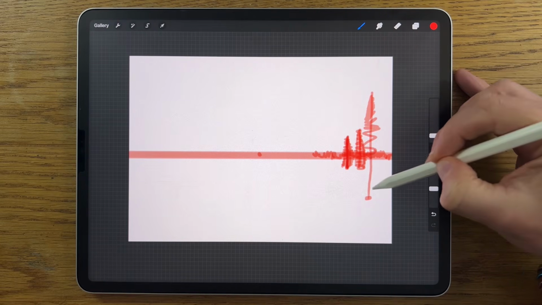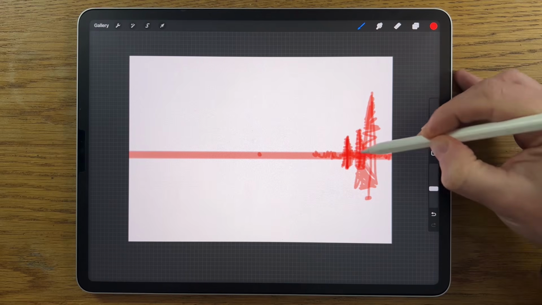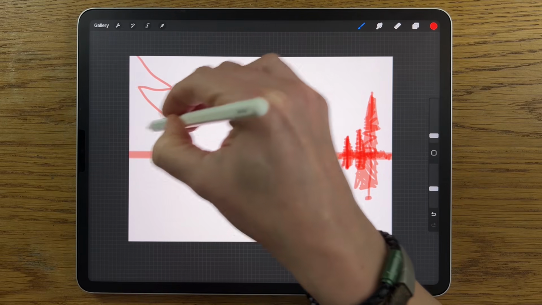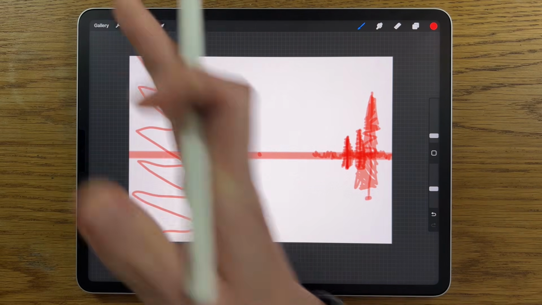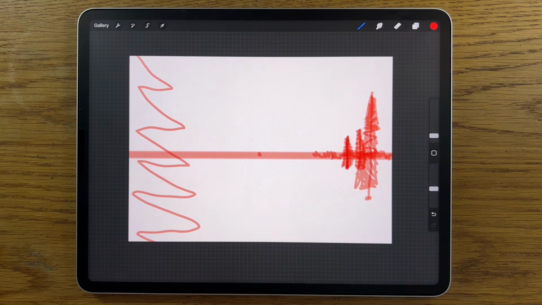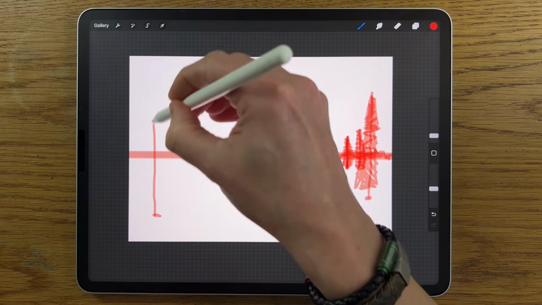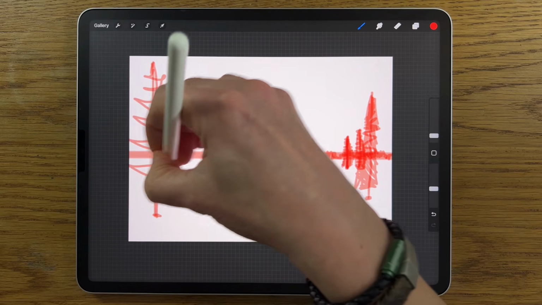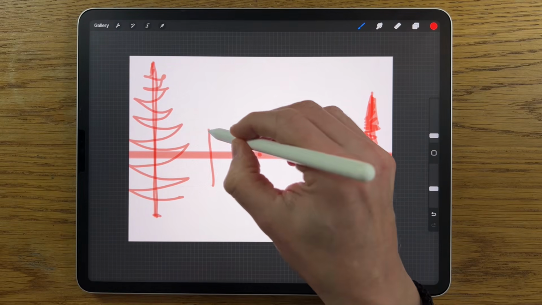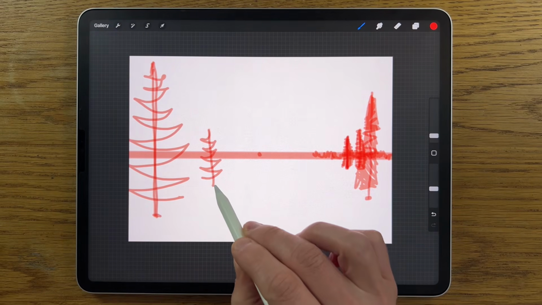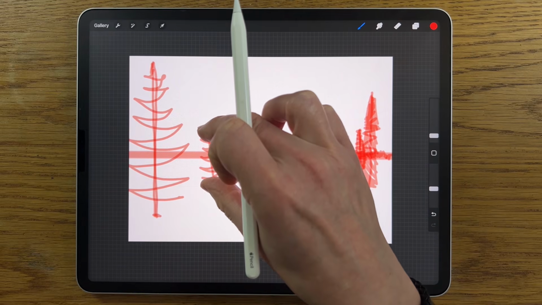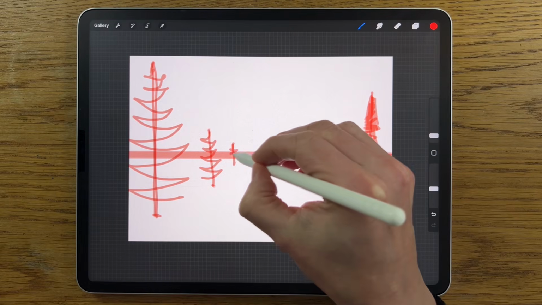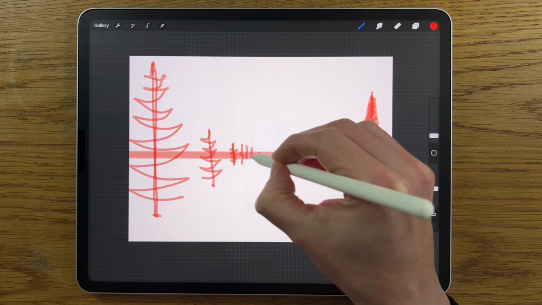Just blotting this in very roughly just to give you the concept. And if anything was really close to us, then you might only get the edge of a tree that cuts all the way from the top to the bottom of the canvas area. But usually speaking, we're looking for something that might roughly be contained within the frame when you've got a super close-up detail like this. And like I say, as it gets further away, both the base and the top of the tree reduce in size and get closer and closer to the horizon line. It's very easy to convey a sense of distance that way.